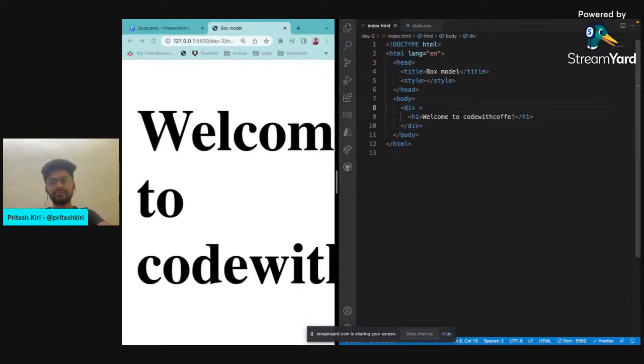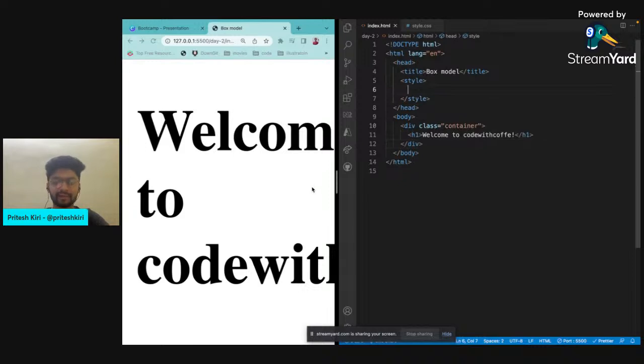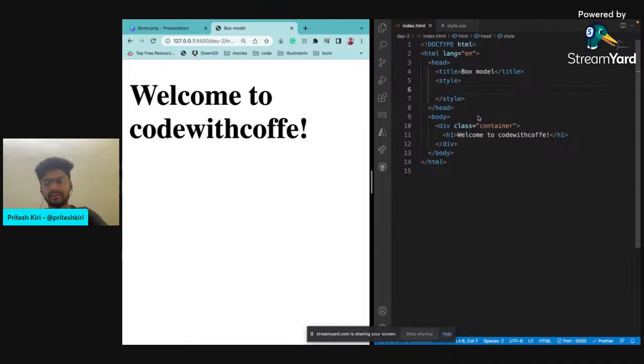I'll give the class name for this particular division as container. Right now we have a container, and let me give a size to that. Let me give some height and width for this container.